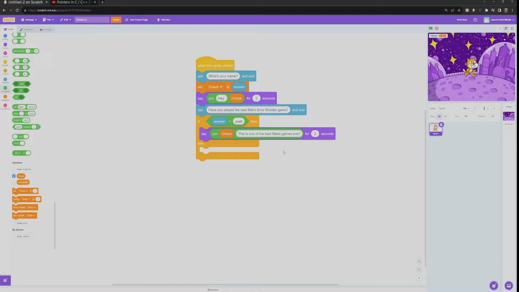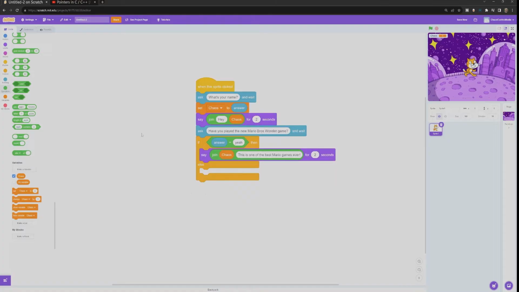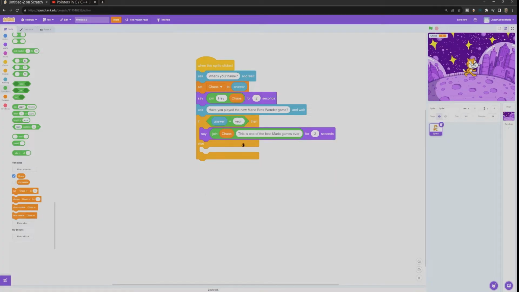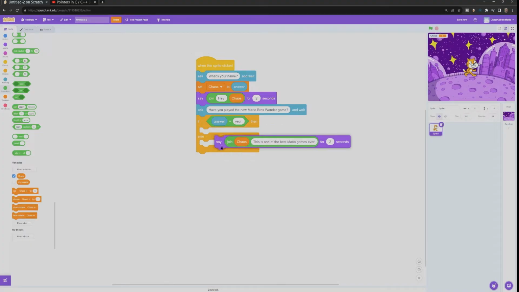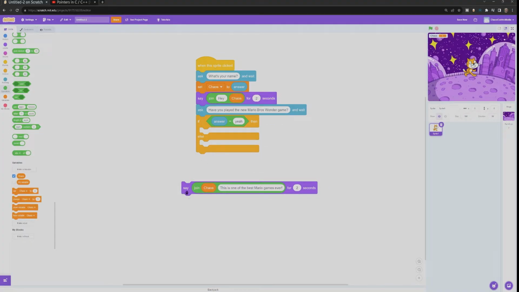And now we need something for the else. So if they say anything else but yes, then we need to basically repeat this step, but for whatever makes sense to you. So I'm actually going to do something to save a little bit of time. I'm going to grab this block, I'm going to take it out, and what you can do is basically copy and paste this block.